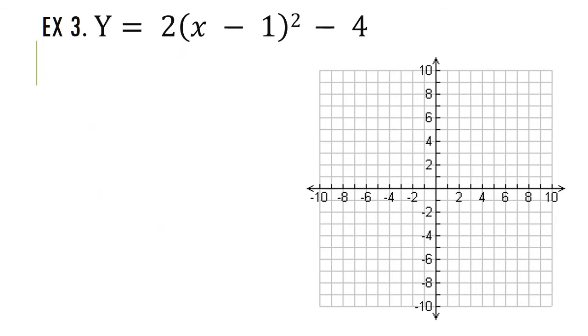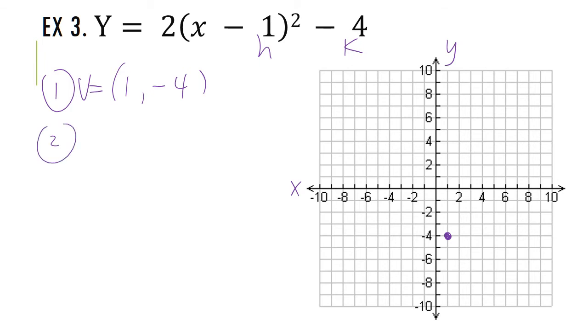Our next one, label your x and y, put some numbers on a grid. Step number 1, state your vertex. There's h, there's k. H is always opposite. What's the opposite of -1? Positive 1. My k value, -4. There's a point, let's plot it. 1, -4, right there. Halfway done.